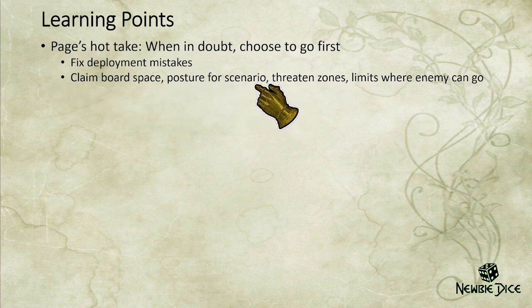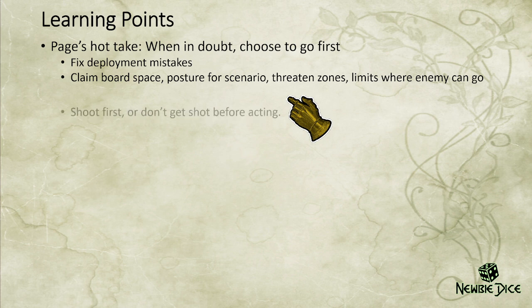I move up to pick up the loot tokens first. He did not pick up a single loot token this game because I've already presented threats that he has to answer to while I keep moving up the board. Okay, posture for scenario, yeah. Threaten zones such as the forest, right? Not letting him come into the forest, or threatening to charge him when he comes into the forest, limits where the enemy can go. Okay, so I can already charge you, so you have to shuffle up very carefully, making sure your screen and all that, so it limits how you can move.